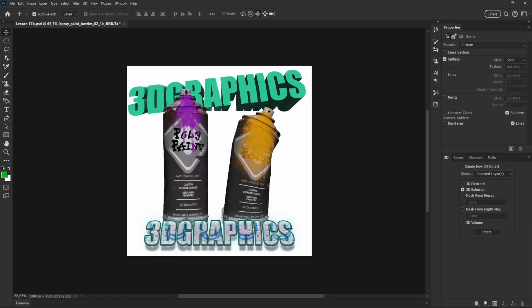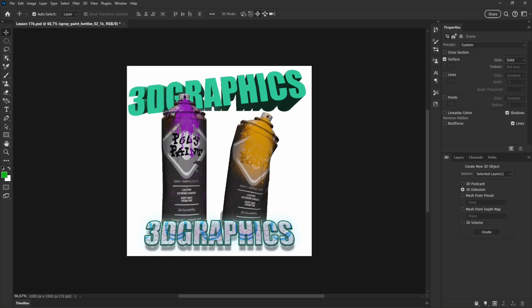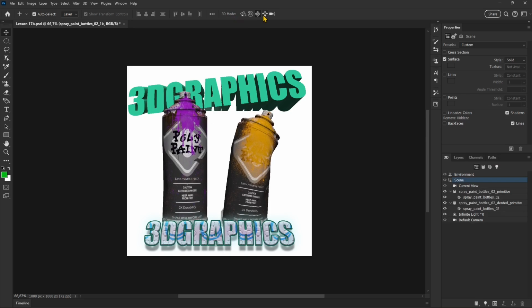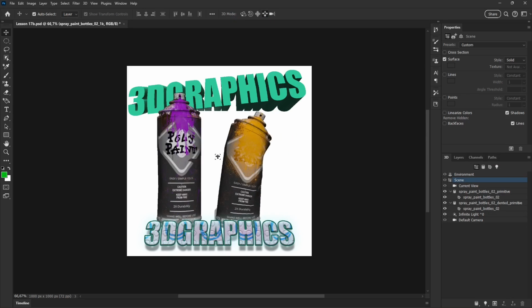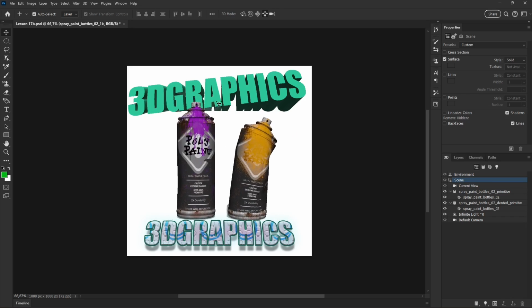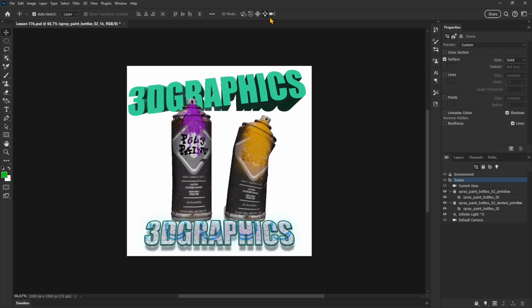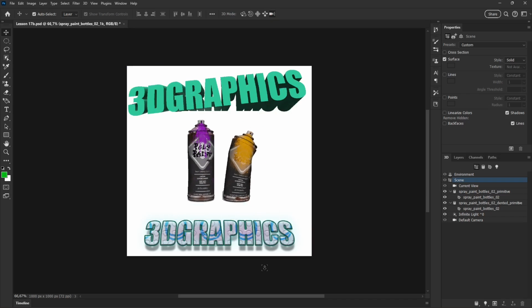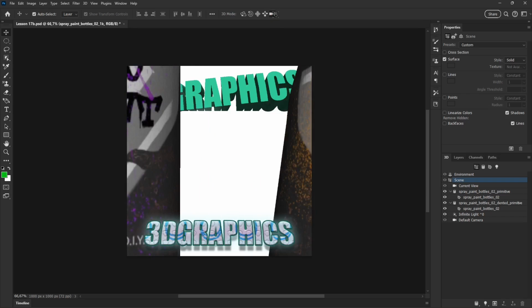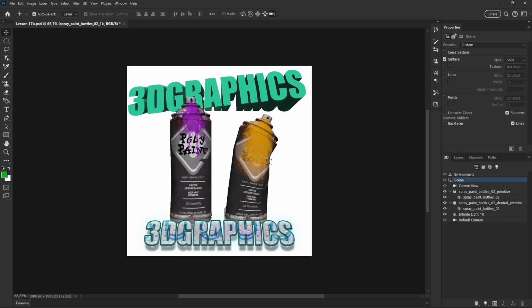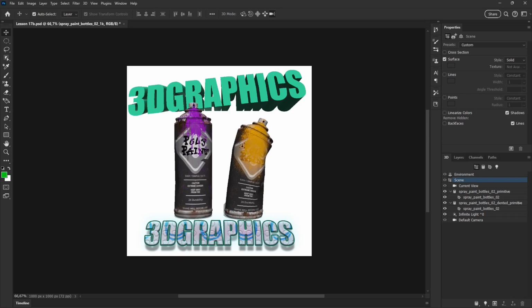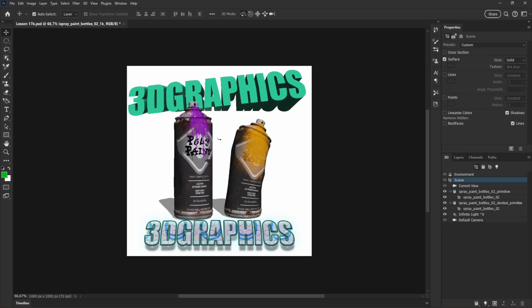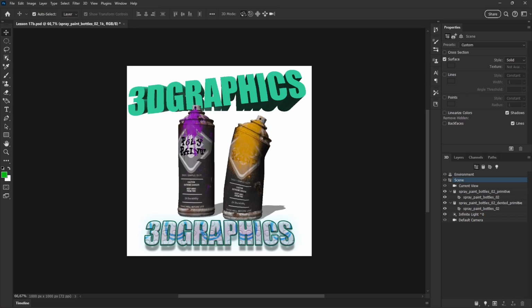We have those two nice spray cans, and we can move them around. We can also again use the camera to move around the scene. We can maybe push them a little bit back there, and we can resize them. We can change also the camera field of view, so you can make it more telescopic if you go near, or you can make it more like a fisheye deformation. And also again we can orbit a little bit so we can see a little bit of the shadows. Maybe we can change it and put it like there. So they already look good.